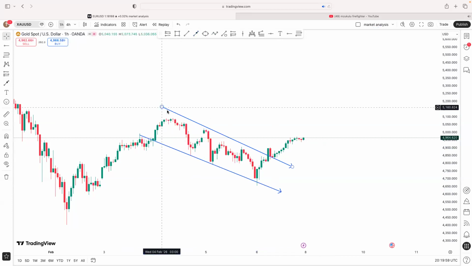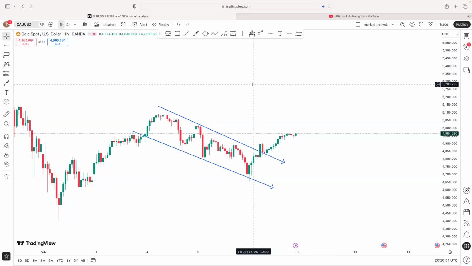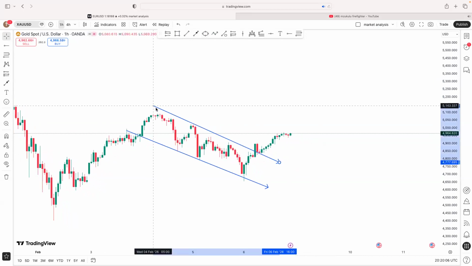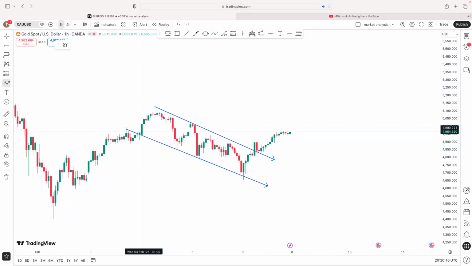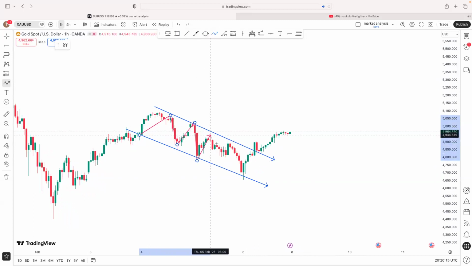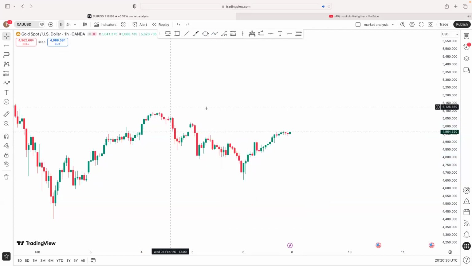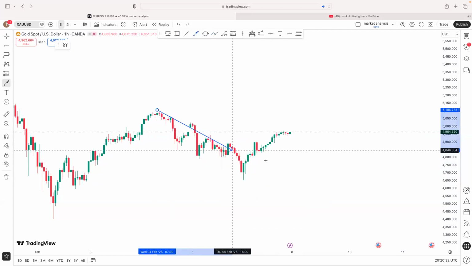Now, when they created this downtrend, first of all, this is an area of interest, right? Because why? We have the first touch, we have the second touch, and then we have the third touch, we have the fourth touch. It's an area of interest. Then look at this. When the market breaks, they come back and retrace, and then they continue to go up, right? That is the first factor of confluence. They've broken out of this downtrend.